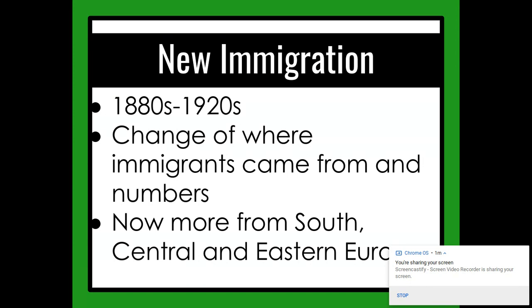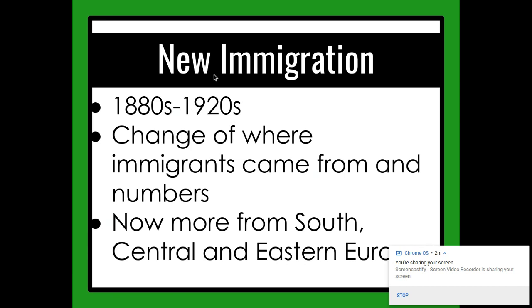But our foreign policy with other countries is that we will willingly accept from Europe people who want to leave for whatever reason. And the vast majority of those people who want to come to the United States are coming because they do not have great economic prospects in their home countries, or perhaps there's political upheaval in their home country, or perhaps there's a lack of religious freedom in their home country. And we open our doors to a lot of people coming in the time period of new immigration, which is from the 1880s to the 1920s.